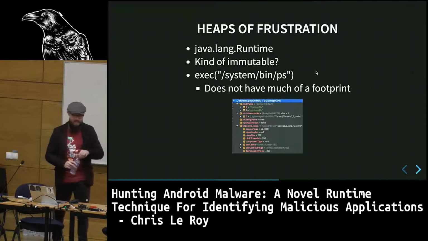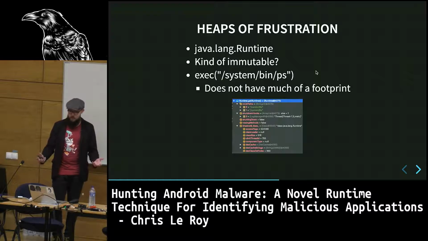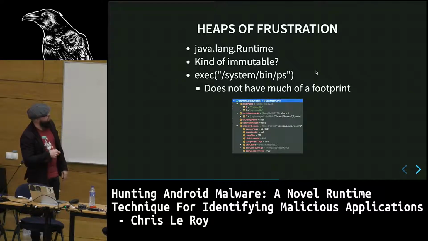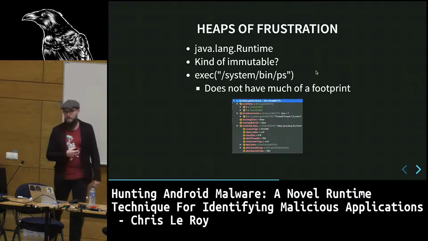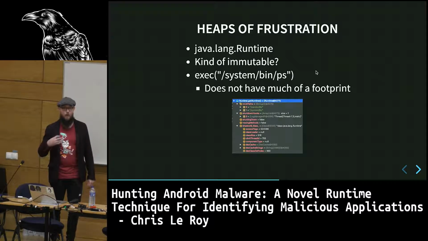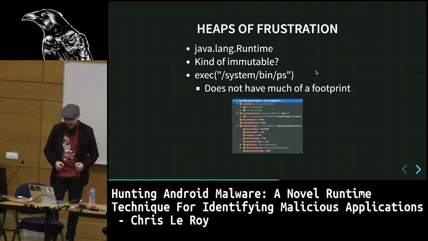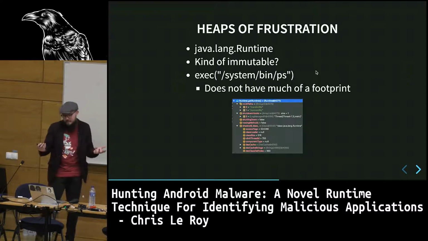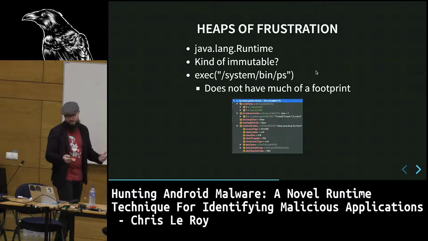So if I wanted to see if a process was running shell commands on my system, I'd have to inspect the runtime object. But what you see over here, and if you've got ninja eyes, you might make out that. I'm going to look at my screen though. This is what a runtime object looks like at runtime. I just loaded it up in a debugger. And you'll see that it is full of information that makes no sense to me whatsoever. But there is no way to say, hey, this process just ran bin PS. There's no way to find it. There probably is, I haven't figured it out yet, but it's not obvious.